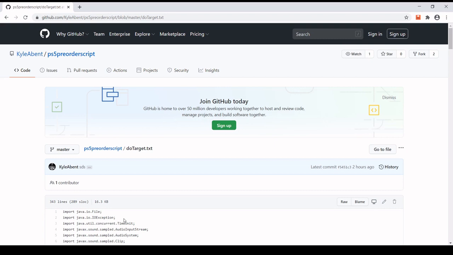It's not the best. I learned more about the process after I did the programming. Turns out Target is a bit different in their website. So I've uploaded my current changes to this doTarget.txt. It's found on my Git. I was actually able to get a pre-order today, and this really helped. So I'll try to go over it.